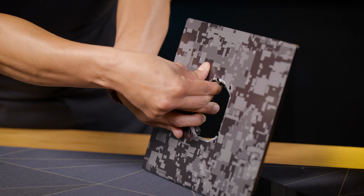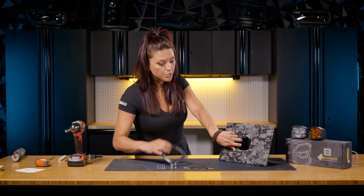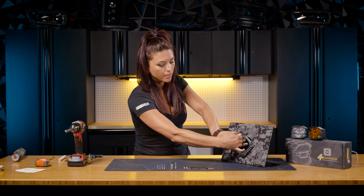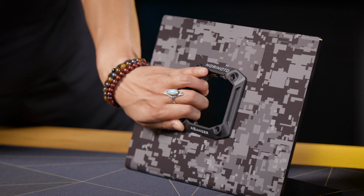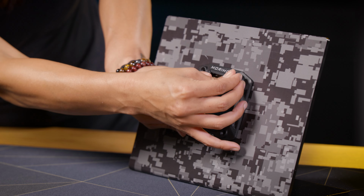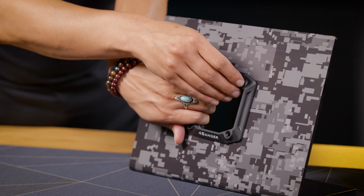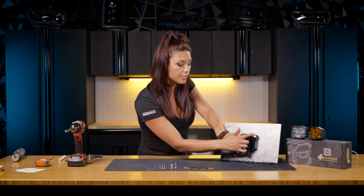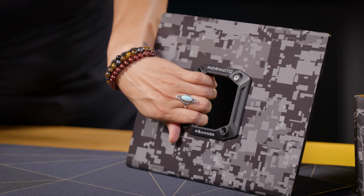Go ahead and just hold that little black plastic piece with one of your hands, and then you'll take your Morimoto front bracket and place it while holding that back bracket as well. And then go ahead and take those flathead screws and just line it up into those holes that you screwed in earlier, while lining it up on the back part of the bracket. And we'll only be installing the top 2 of these first. Later on, we'll be installing the bottom 2 in the install.